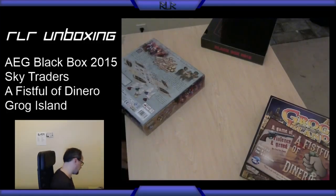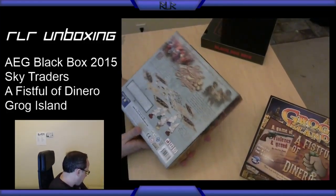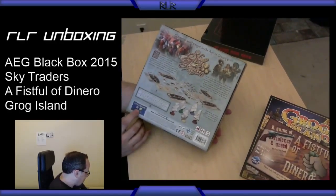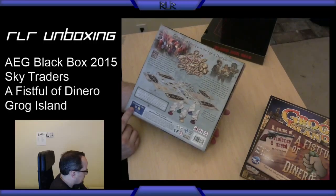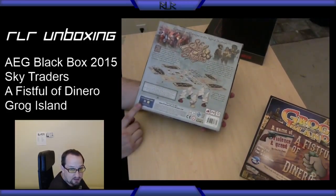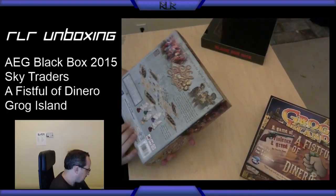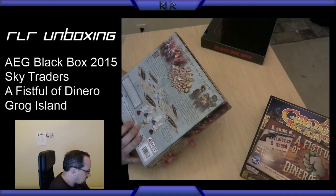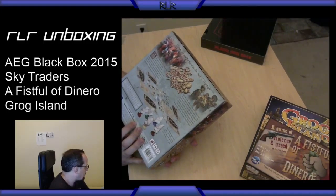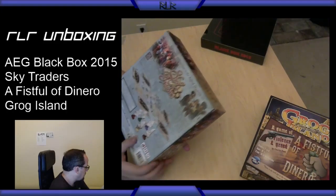If you're into steampunk, though, it's definitely got that feel to it. Fantasy Flight Supply protective card sleeves, gray one, yellow one. I'm not sure what the colors mean there, but I know the gray card sleeves are the Fantasy Flight standard size. So, not a children's toy, hobby gaming product. This is it, 2 to 5 players, ages 14 and up, 2 to 4 hour gameplay. Very long gameplay. Very long.